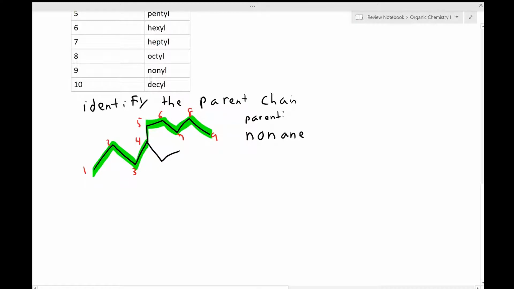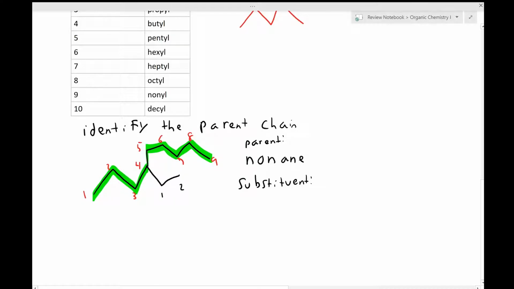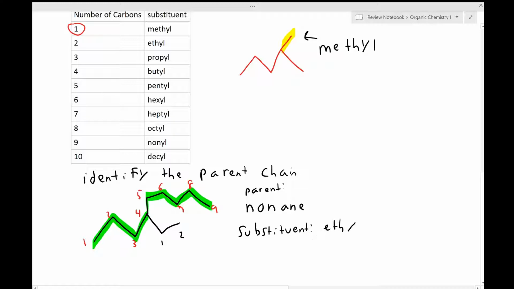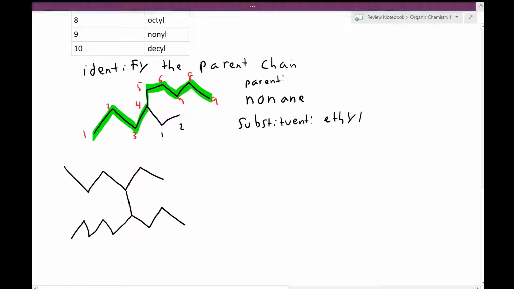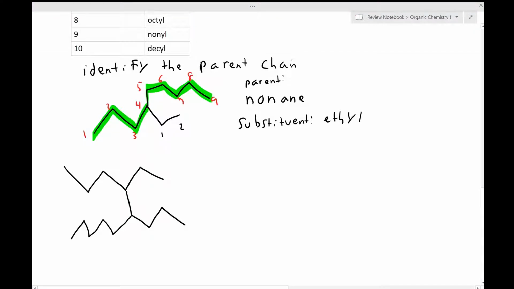And we can go over our substituent here. If we have 2 carbons, it would be an ethyl. If we keep going with another example, we'll number it again: 1, 2, 3, 4. If I kept going, I'd have 5, 6, but we can make it longer: 5, 6, 7, 8, 9, 10. If I went the other way, it'd be 5, 6, 7, 8. So this is the longest. This is the parent chain, and that's 10, so we have decane as the parent.